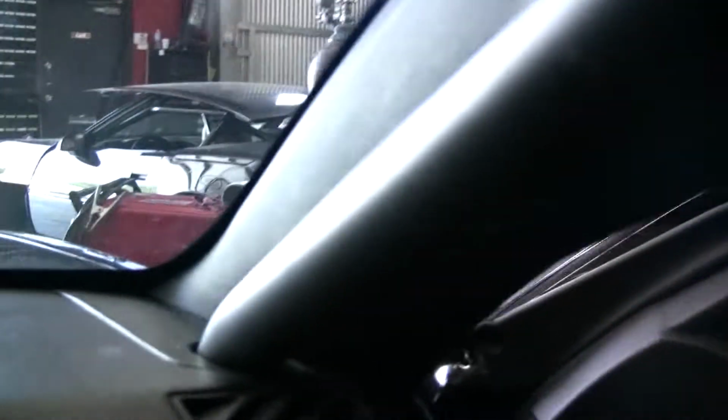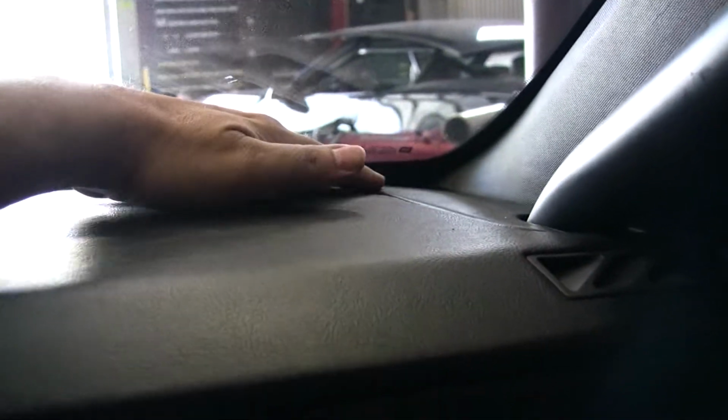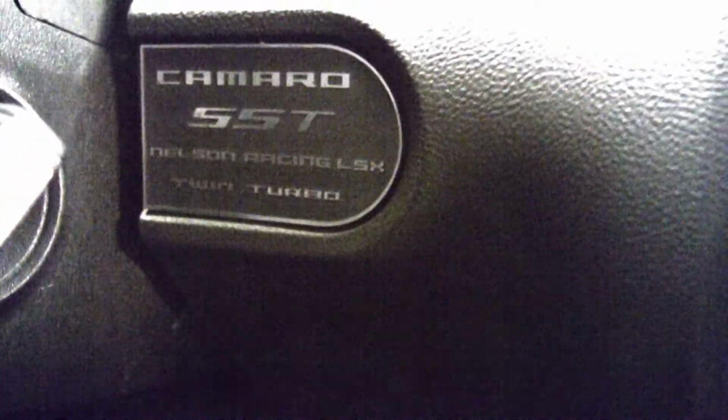So you take a look at these rear seats, and although they look stock, we chopped these seats probably 3 inches and then got factory material and recovered them so it looks stock. Same with the speaker trays and how the rear bars go through. So the intention is to look stock, but very much not. You look at the dash here, multiple pieces on how the dash is made so the bar can go through. Pretty bad to the bone.